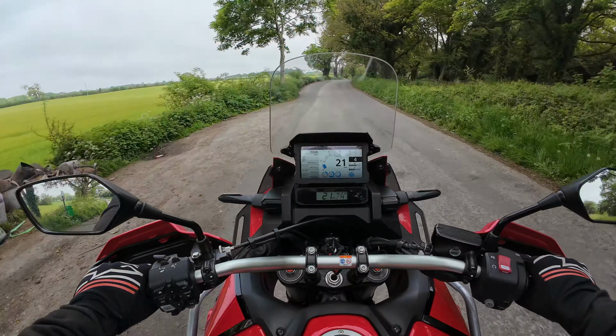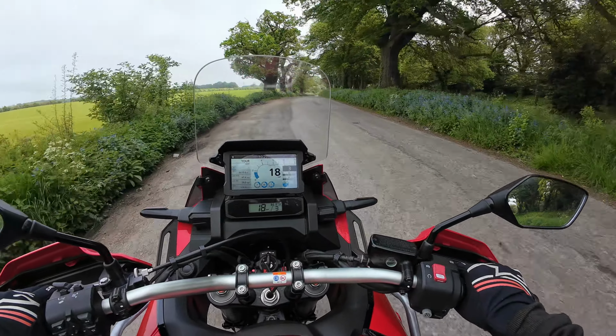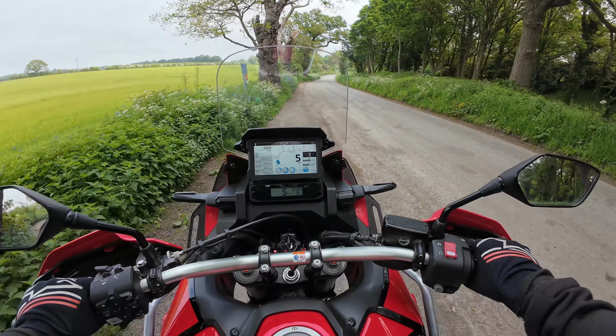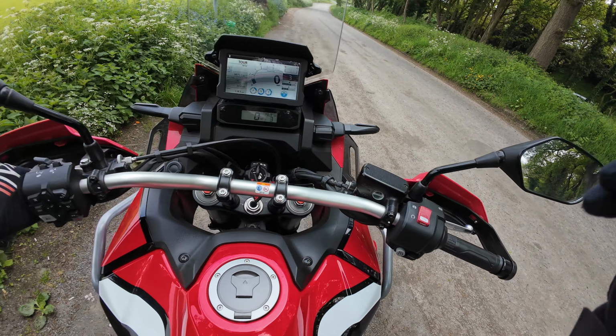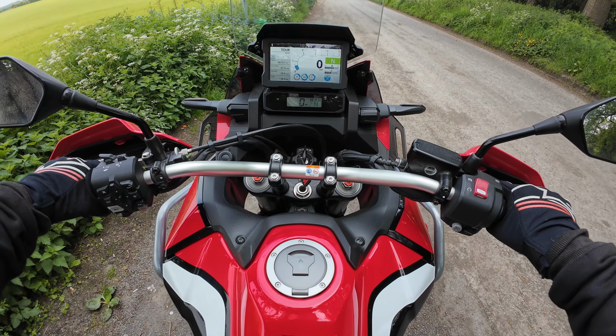Let's pull over in the usual spot. Well, I say the usual spot, I've been here like twice, and we shall have a looky. It's very stable. The front brake is very sharp. See, I'm also getting used to this vehicle myself.